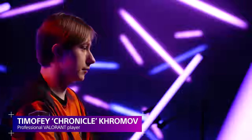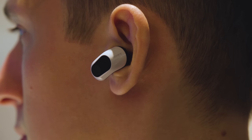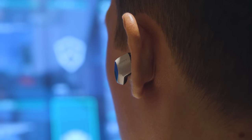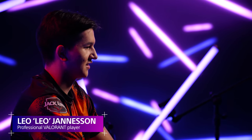I think the killer feature of the new earbuds that Sony will release soon is just low latency right now. This one I really like because you can use the dongle to connect it to PC and you'll get the low latency. And you also can do that on some mobile smartphones that have a USB Type-C port. Low latency in Valorant is obviously very important. You ought to be giving yourself the best opportunities.